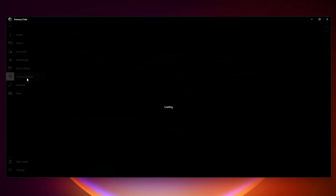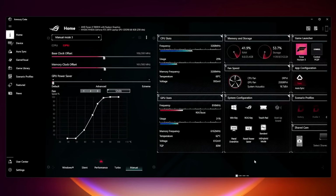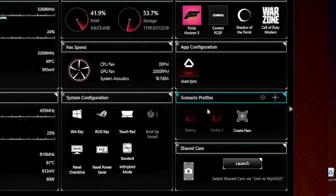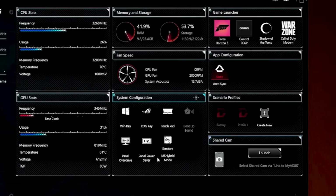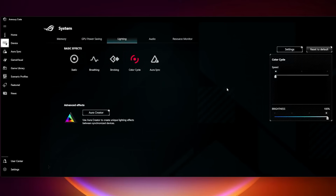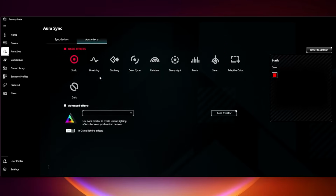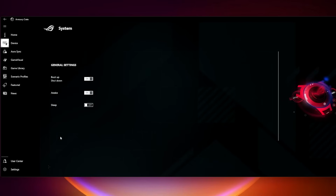You also have scenario profiles here, which is basically if you want to make Armoury Crate do a certain task when you open a certain program, which is pretty cool. And then you also have shared cam, which is for using your phone as a webcam. Now in the lighting tab, you can choose from basic lighting settings here. You can get as creative as you want here. There's also Aura Sync, which lets you go into some more advanced lighting settings. One thing that I disabled from the get-go was the breathing light when the laptop is sleeping. I just found that kind of annoying, so you can disable that one here.